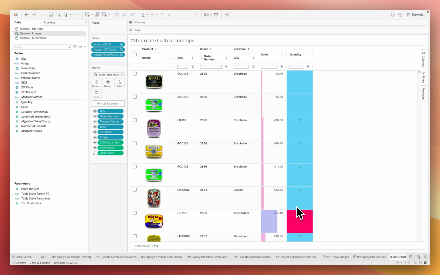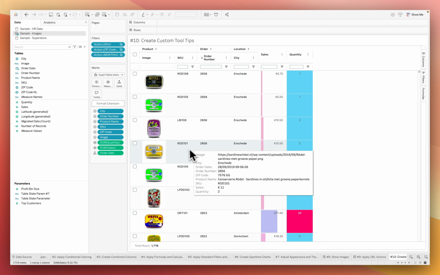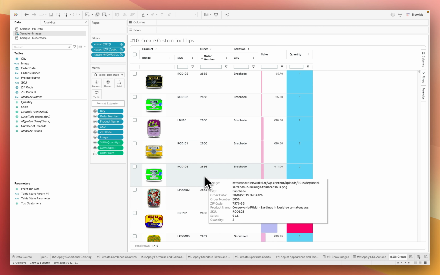Tooltips play a big part when using Tableau. They are an essential ingredient for most dashboards to get more information on our data points. In SuperTables, however, the standard Tableau tooltips tend to get very bulky due to the sheer amount of data that can be displayed inside a single supertable, and it tends to always be in your way when you navigate through the table. Additionally, it always shows the same tooltip for each row and column.